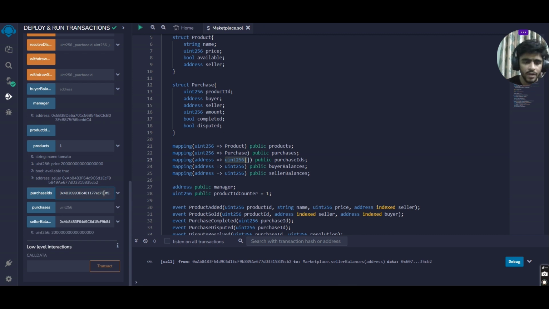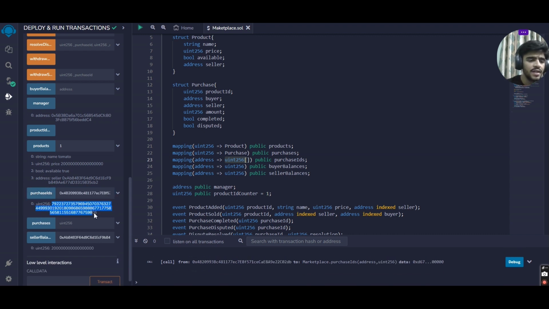So at the zeroth index, we would be able to know the exact purchase ID. So this is the purchase ID.